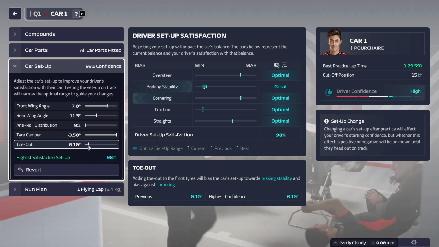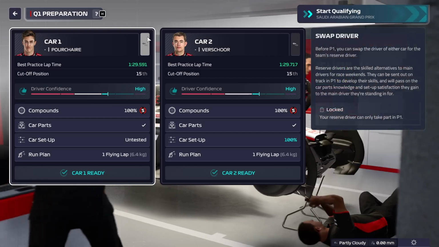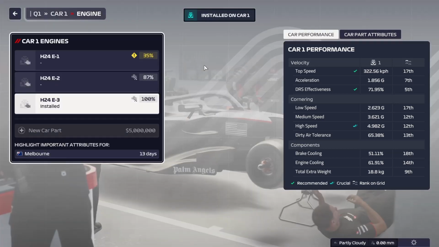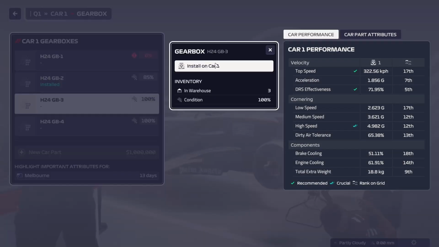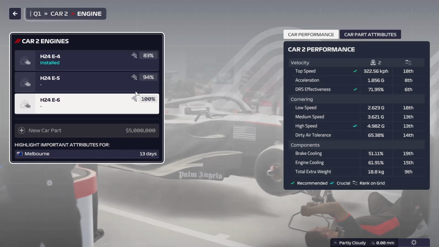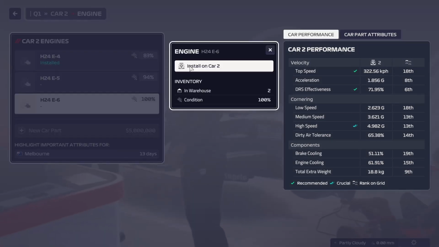I'm just going to go back. Let's go back one to that 0.05. And I think that's going to do it. And let's actually go ahead and swap out some better units for the quali and race sessions. We don't have another ERS, unfortunately, for Theo. So we're definitely going to have to buy another one of those. And let's just go to that 100% unit, I think.